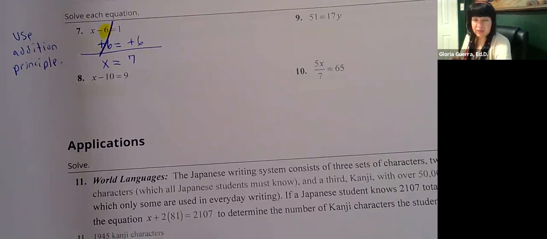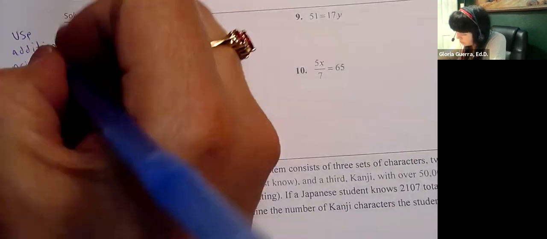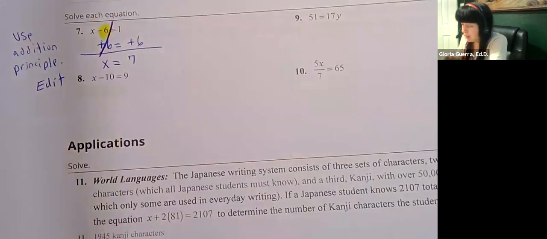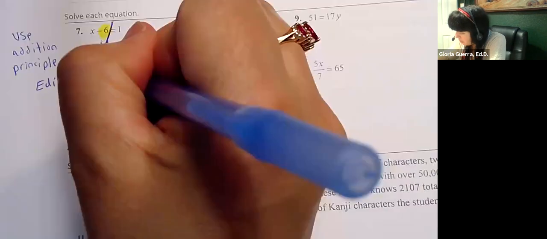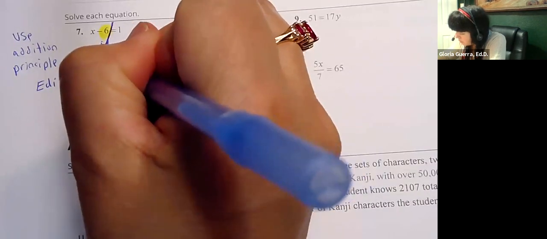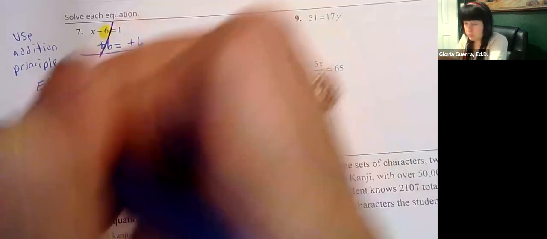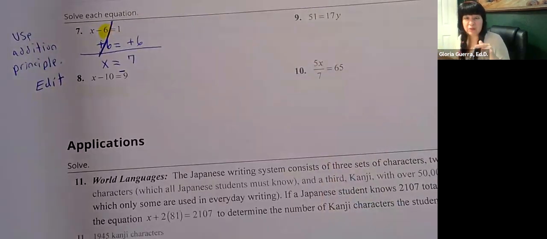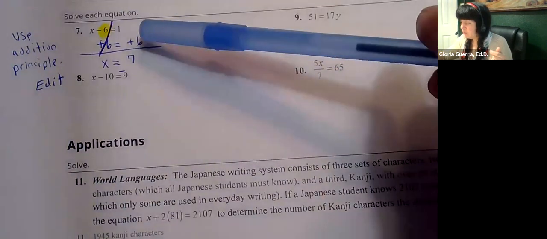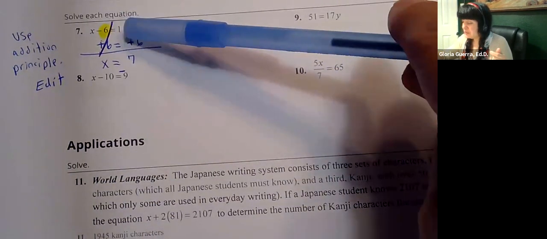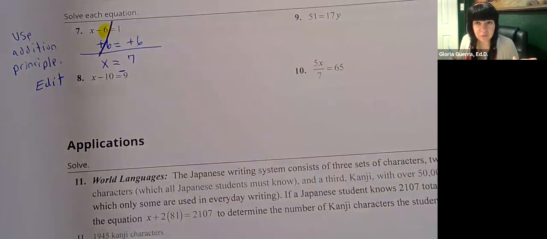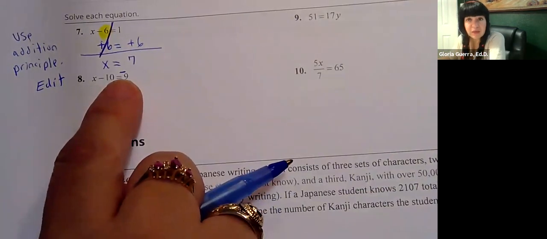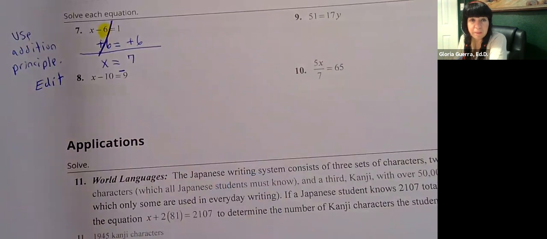What I did is I actually edited the problem, sorry to tell you that. I made this 9 a -9 so that I could practice some signed number rules, because over here on number 7, I got 1 and 6 is 7. I didn't use any sign rules. I didn't need any. So on purpose, I made that a signed number so we could practice that.